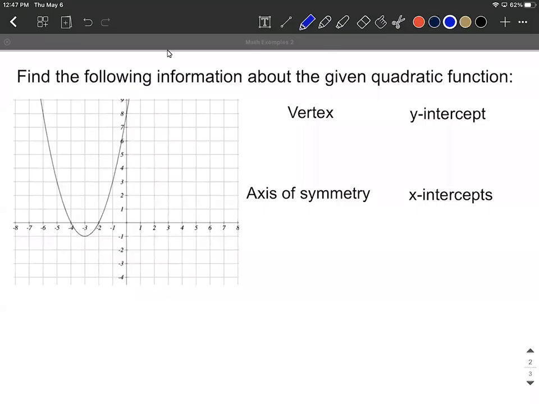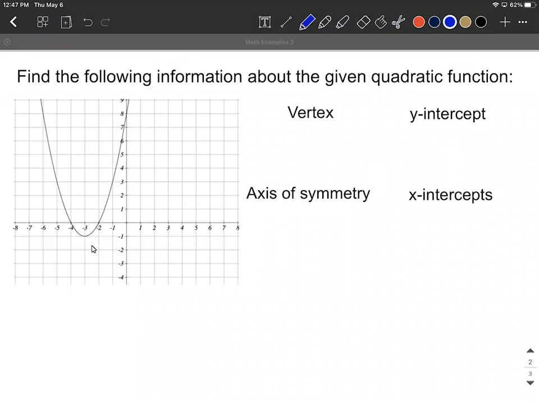Okay, we're given the graph of a quadratic function. Sometimes we call this a parabola, and we're asked to grab some information off this graph, just being able to read it and understand it. All right, so the first thing is this opens up. That's not asked of us, but this is what a graph looks like when it opens up for a parabola. These tails at the end would go down towards the bottom if it was opening down.